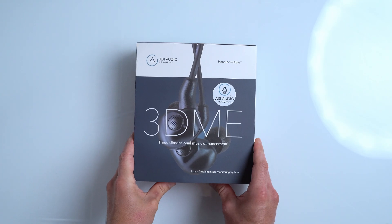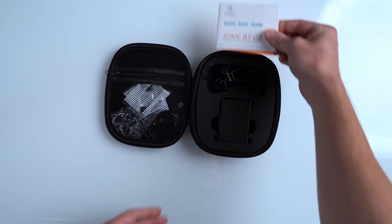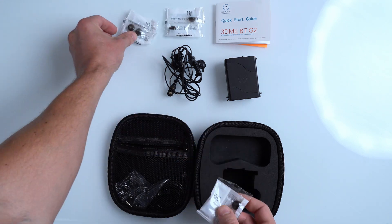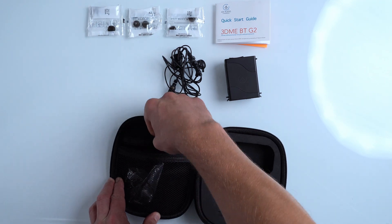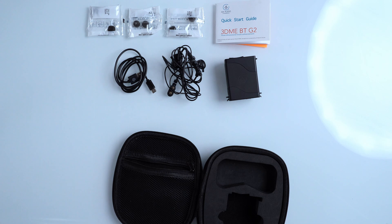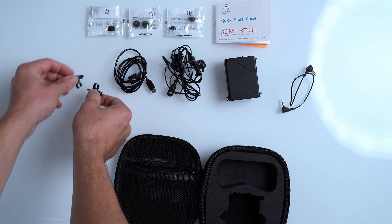Let's get back to 3DME. In the box, you'll find a cloth padded carry case. Inside, there is the body pack and wired earpieces, which together make up the main 3DME system. Three memory foam ear tips are also included, ranging from small to large. The body pack houses a lithium-ion rechargeable battery which can be charged via the included USB-C cable. There is also a 3.5mm stereo jumper cable which can be used to connect your 3DME system to a wireless receiver or other external audio feed. The jumper cable can also be used with a monitor output on the bottom of the unit for binaural recordings or to measure sound exposures. Shirt clips are included to aid cable management, and finally, you'll find a cleaning tool.